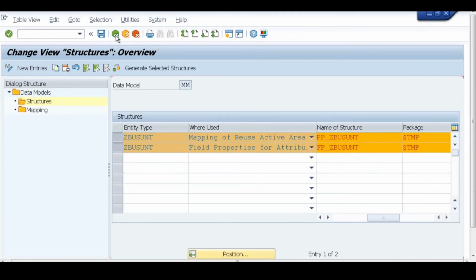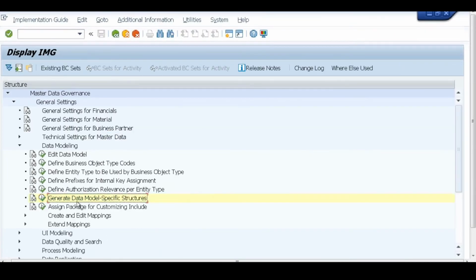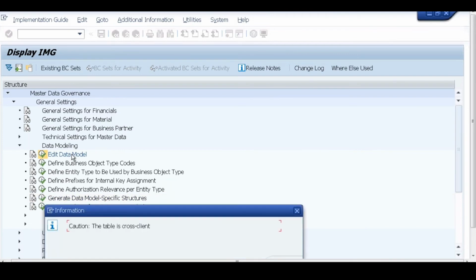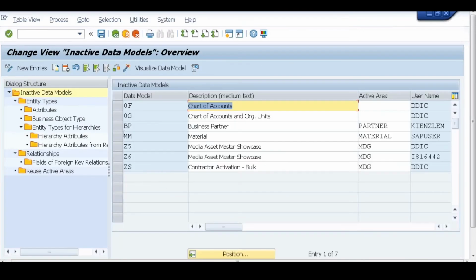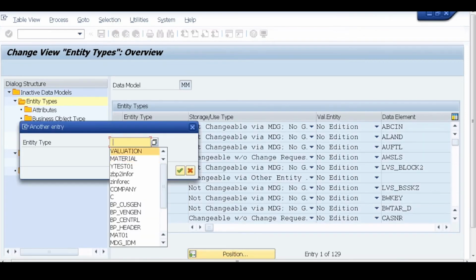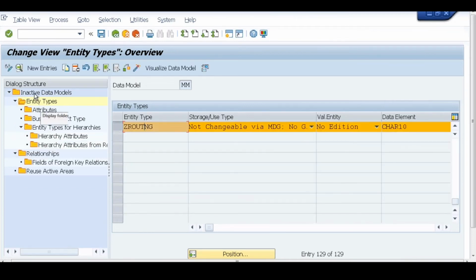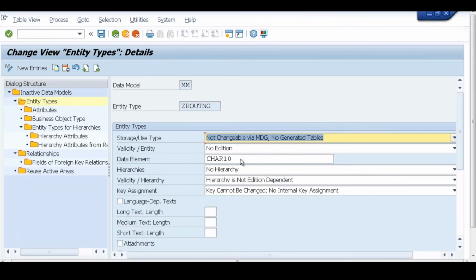If I quickly go back and show you in the data model, here you can see we have a data element.